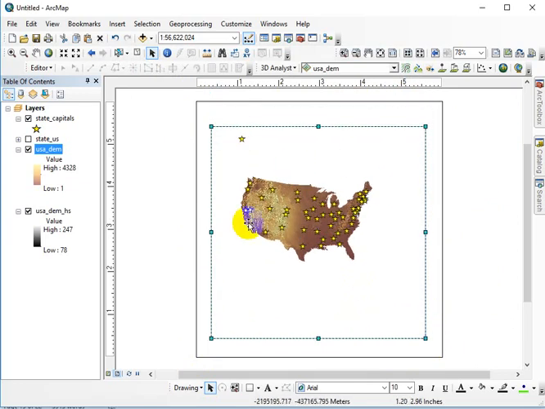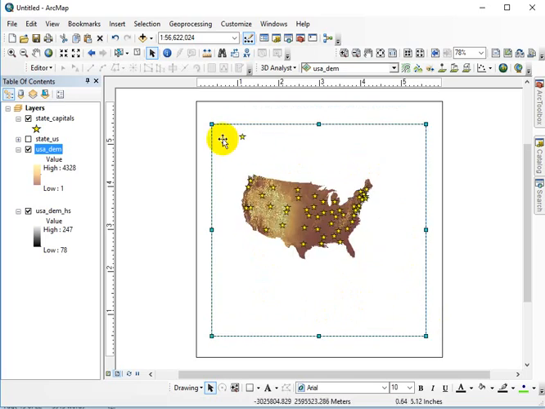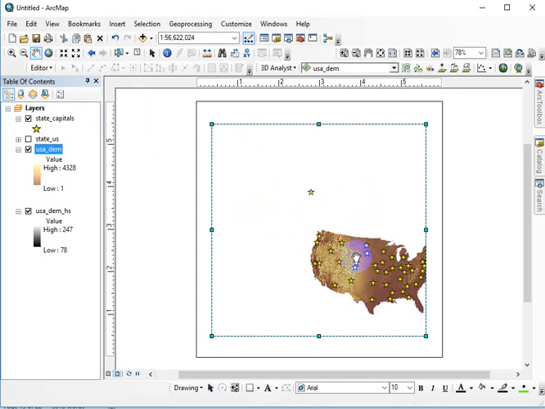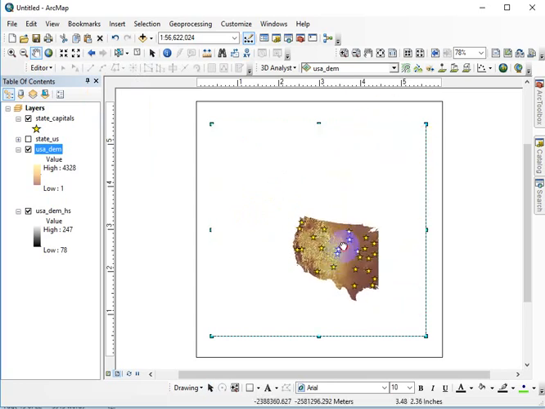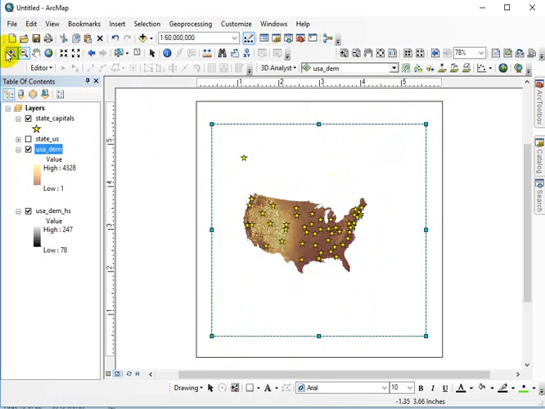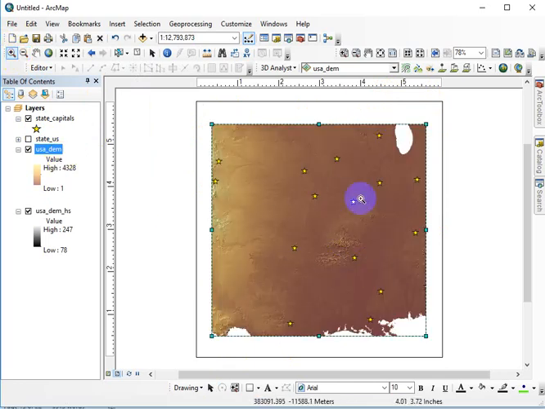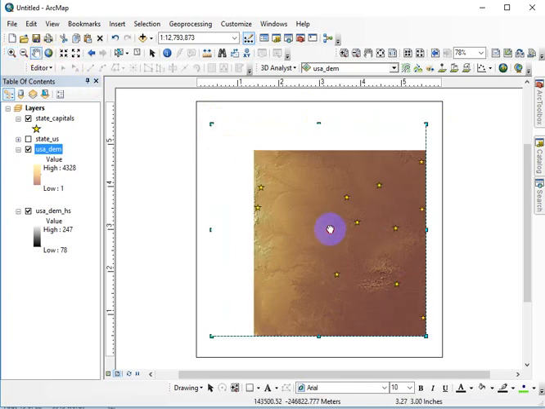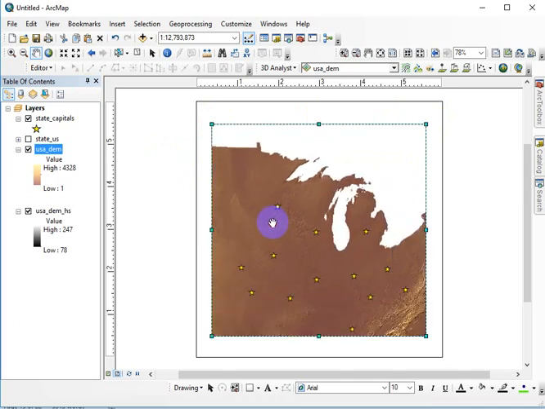So the dotted line is our data view. This is kind of our data frame window. It's kind of like the opening on a mat that you'd set a photograph underneath. The data is now sitting basically underneath this mat opening. And so we can use our original set of tools, and I could pan the data underneath that opening. I'm trying to pan it so you can see that it's just going to truncate things or cut things off. I can use my zoom tools in layout, and it doesn't affect the data frame opening, it only affects the data. So if I zoom in on that part of the country, nothing here has changed. I've just changed the zoom or the pan of the data underneath that frame. Does that kind of illustrate what I'm talking about?